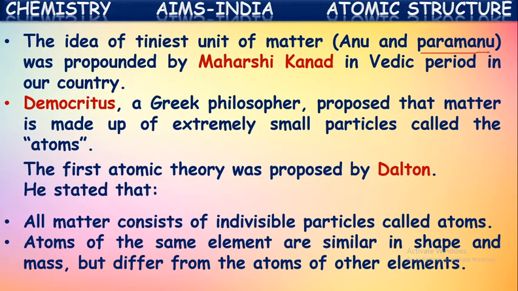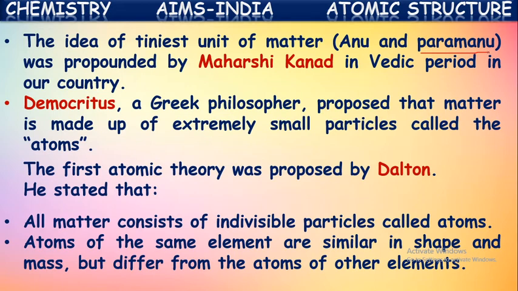The next point in Dalton's atomic theory is that atoms of the same element are similar in all respects, like shape, mass and so on. For example, if you take the atoms of carbon from a certain place, and if you collect carbon from some other place and observe the atoms of these two, they will be similar in all respects. They will have the same mass, the same shape, the same structure. These will all be similar for all the atoms of an element. It is one of the proposals given by John Dalton.